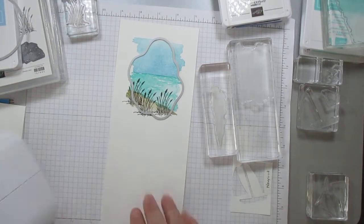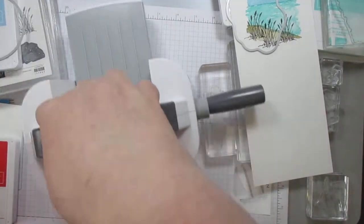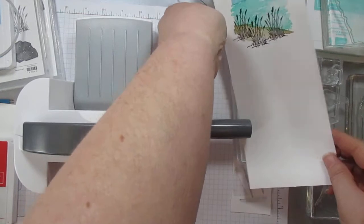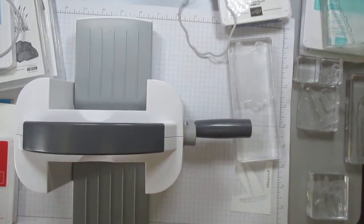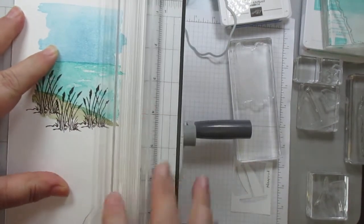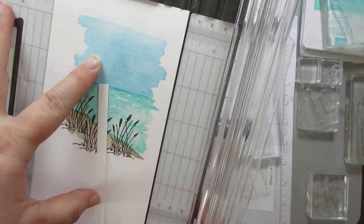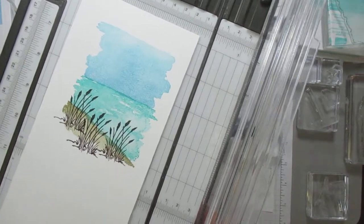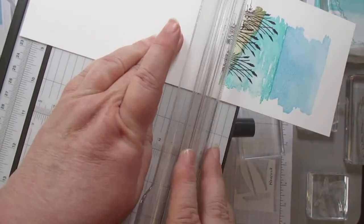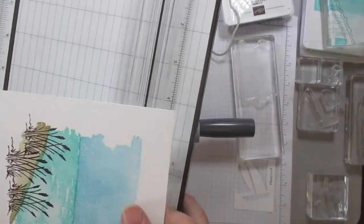And here is my mini Stampin' Cut and Emboss machine. Whoops, I need to turn that around. My handle's on the right side because I'm right-handed. Move some of this out of the way a little bit. And it looks like I'm going to have to trim my paper just a smidgen bit so that it will go through. There we go. That should do it. What is that at? Maybe not. We're going to have to trim it over on the other side as well. So turn that around. And as a matter of fact, I'm just going to chop it off here. And then, there we go. So I'm not flipping around a bigger piece of paper.